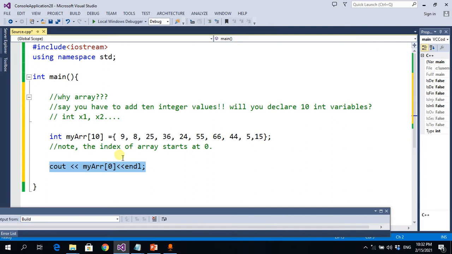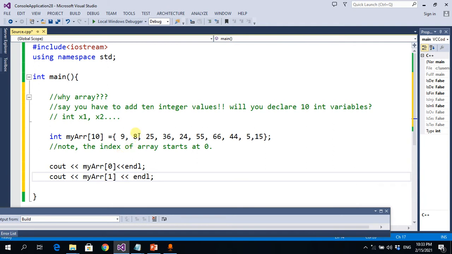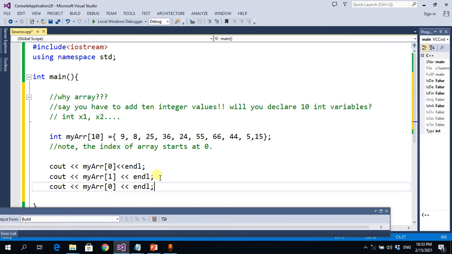and if I write 1, it will refer to the second value, it will print 8, and so on. If I write 2, it will refer to the third value, that is 25, and so on. And finally, if I want to print the last value, the 10th value, the index of the 10th value would be 9, not 10. So this is an important point to be noted.